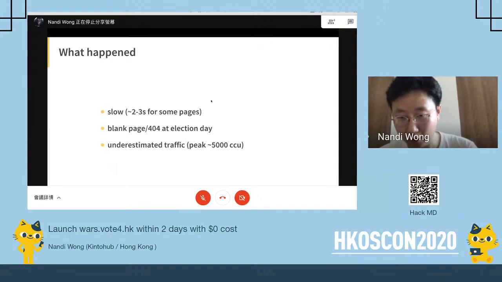The main reason behind that is that we totally underestimated the traffic. On that day, the peak CCU was like 5,000, which is not a huge number. But the problem is we did not have enough resources. We had just limited resources. We were trying to use some free open source stuff to host our website, and it turned out that it was not enough.